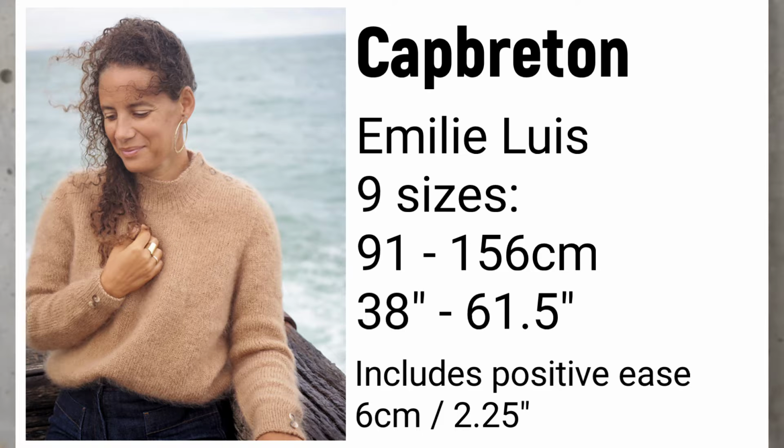Her pattern has 9 sizes. Chest circumference ranges from 91 centimeters to 156 centimeters, or 38 inches to 61.5 inches. And that includes the recommended positive ease of at least 6 centimeters or 2.25 inches.